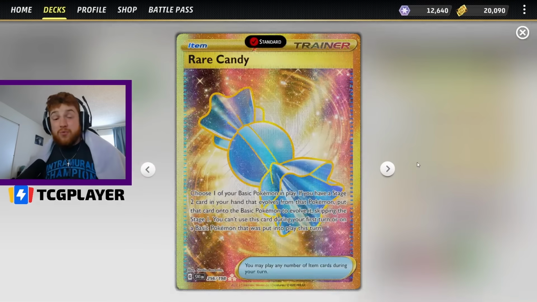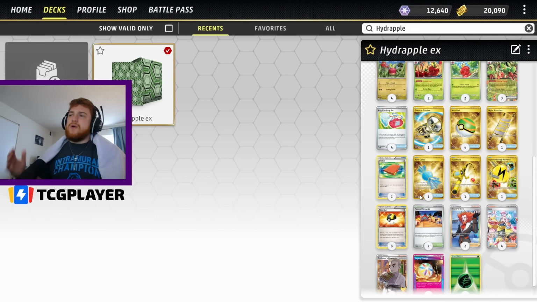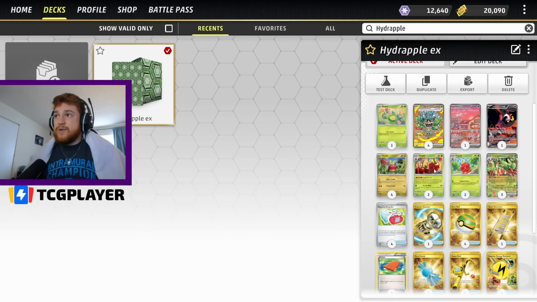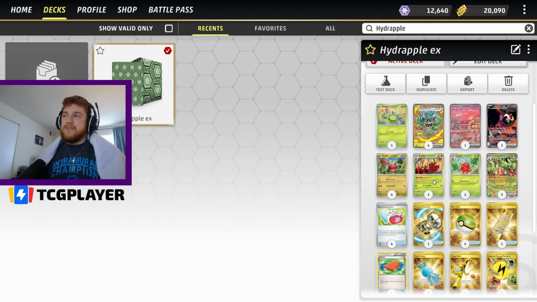I'm only playing 1 copy of Rare Candy in this list just because I am playing 4 copies of the middle evolution, and I know you're probably wondering why am I not playing TM Evo? I think that's because I'm really just looking for the Budew. I kind of like going first in a deck like this and getting Applin down, and then taking an early swing with a Do the Wave Dipplin, or, if we're up against a basic deck, just going in with the coded attack and buying time that way.